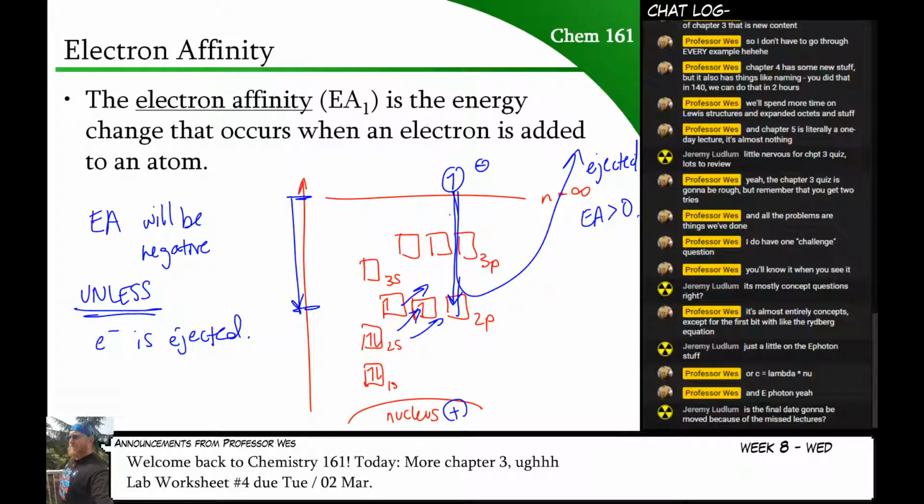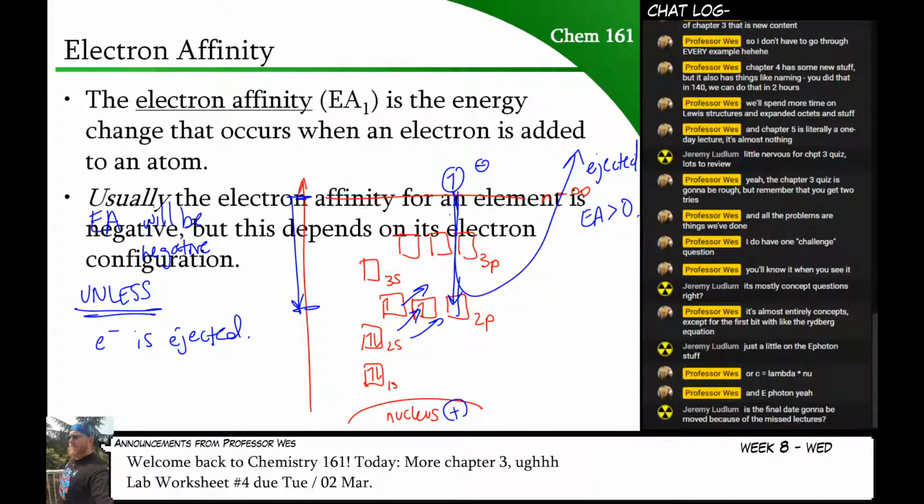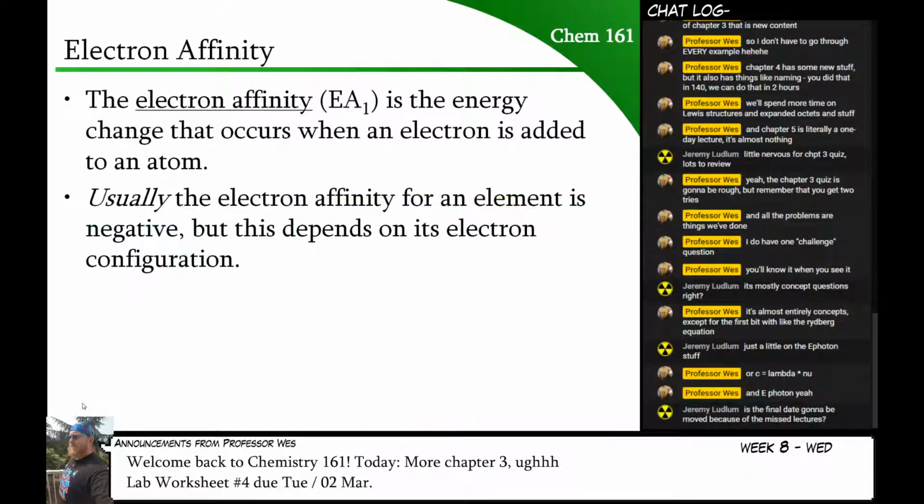Now, it is rare that electron affinity is positive, because why would it be? Dropping electrons into empty orbitals, as long as the nucleus can hold on to them, it should be negative, and it might be kind of barely negative. But there are some exceptions where it makes sense that the electron's not going to stick. If the only place it can go is too far away, then the nucleus can't see it, and it can't hold on to it.